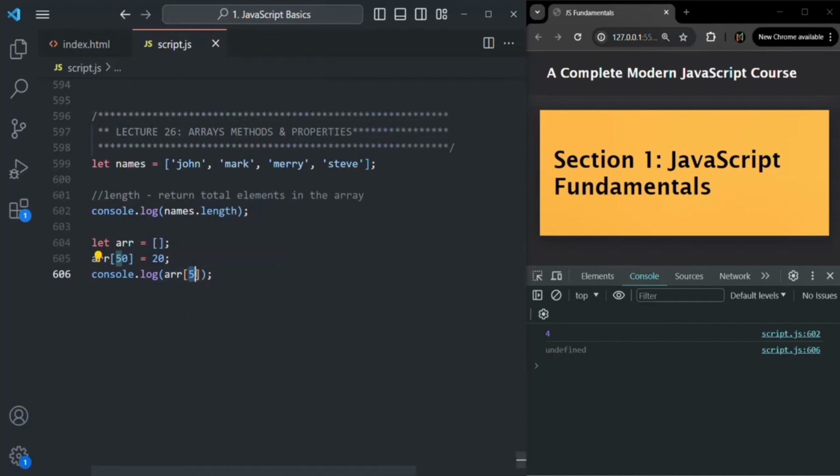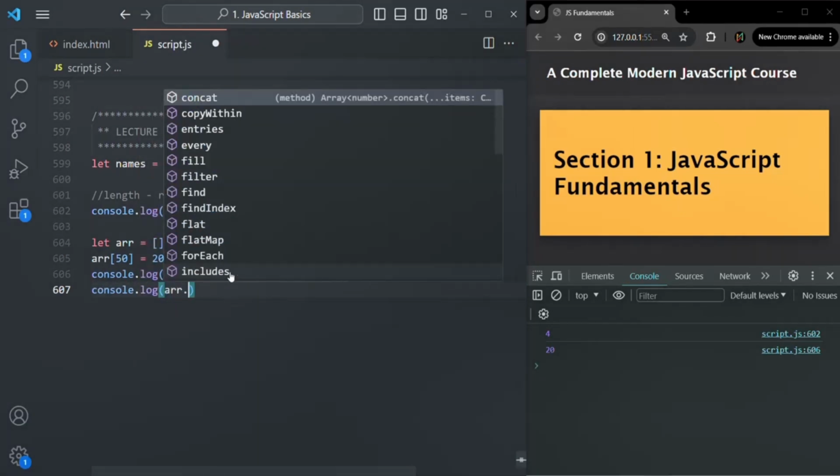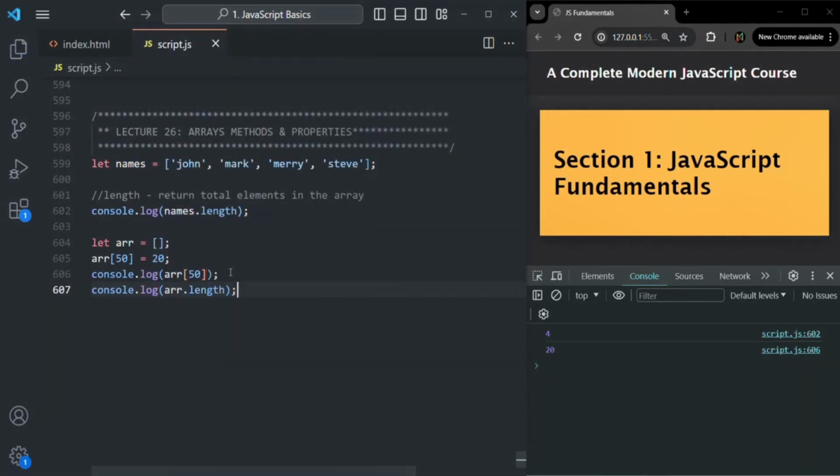But at the 50th index, we have added an element whose value is 20. So if I save the changes, it is going to return us 20. And in this case, this ARR array will have the highest index as 50. So if I try to log the length of the ARR array, if I say console.log ARR.length, if I save the changes, you see it is logging length as 51.